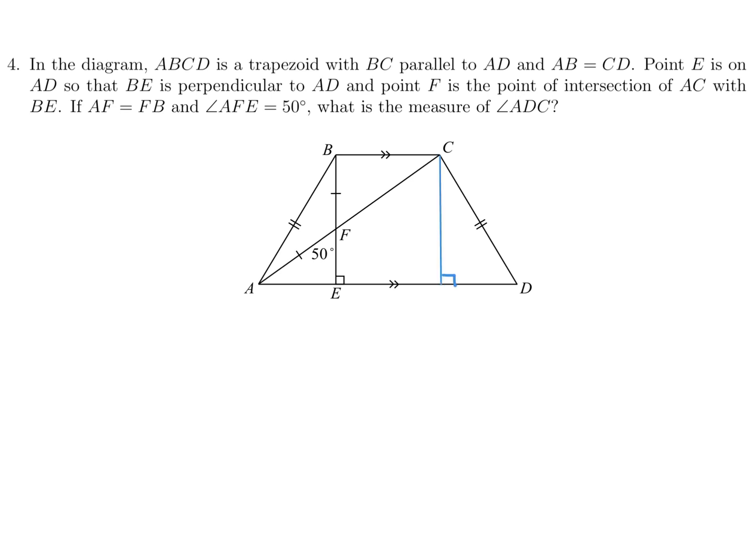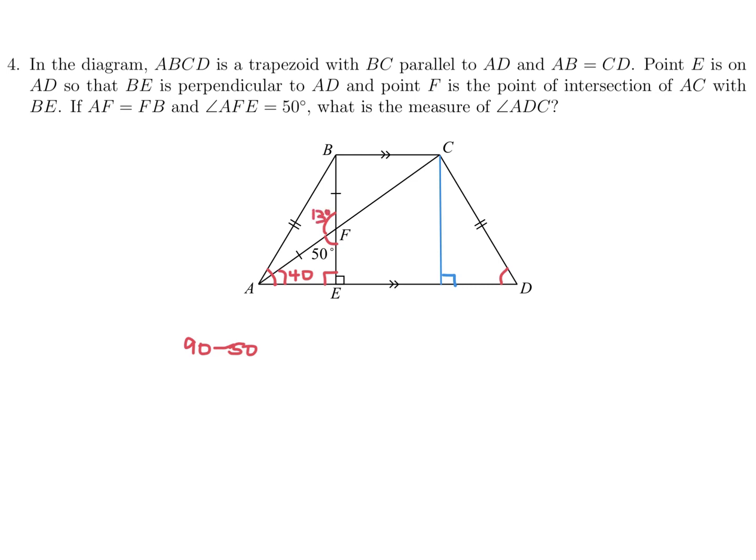And let's see what we can get. First of all, what am I trying to figure out? ADC. So where's ADC? ADC, this angle right here. Okay, so by symmetry, that would be the same as this angle. So let's see what we get. 50 is AFE, so AFE is this guy right in here, and that's 90. So then that would be 90 minus 50, so that's 40, right? Yeah, 40. And then this angle would be 180 minus 50, so that's 130.